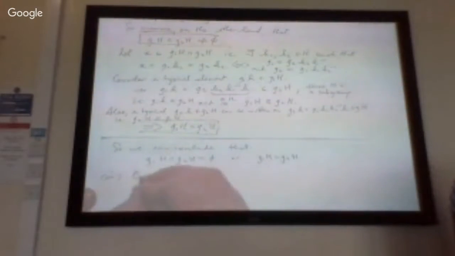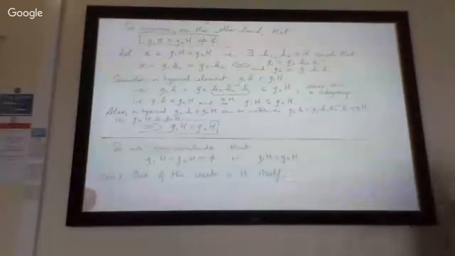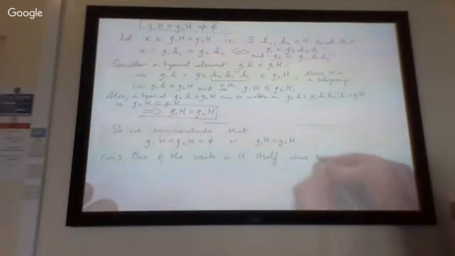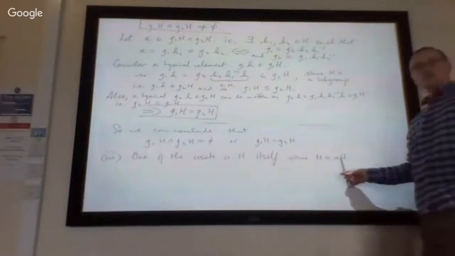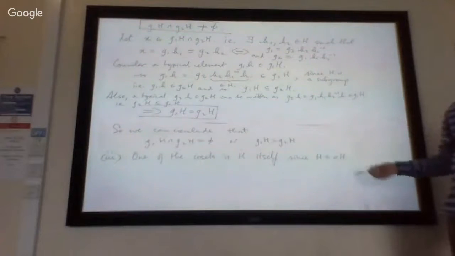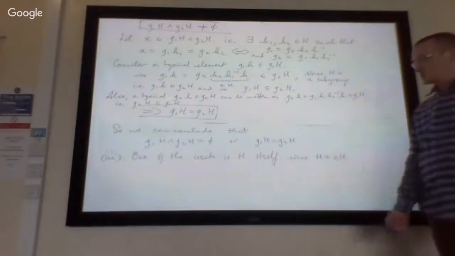So one of the cosets is H itself. Remember, we defined the cosets as subsets of G. The subgroup H is a perfectly good subset, since H is equal to the coset corresponding to the identity element. So when you multiply the identity element by everything in H, multiplying by the identity doesn't change anything. So you've still got the subset H.